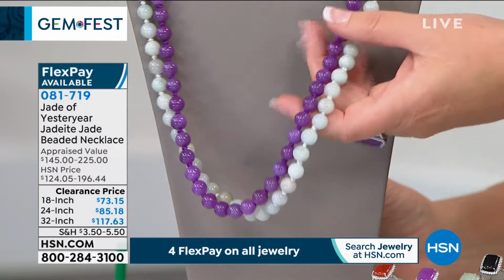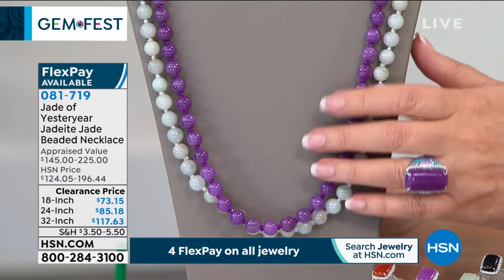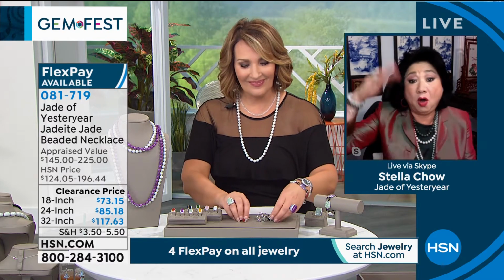You know, it's not something that you grow. It's not something that you'll find somewhere in Africa or somewhere in the Amazon or anything like that, because it has to be in the subduction zone. So it was formed when the earth was made, and in Burma, Myanmar, that is the only place that has the finest quality of jadeite. I mean, one collier I know of was $27 million, I think it was like 15 in diameter in size. Okay. So there's all kinds of price, but.